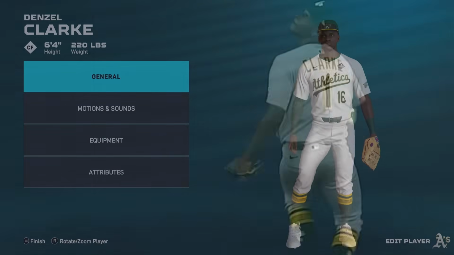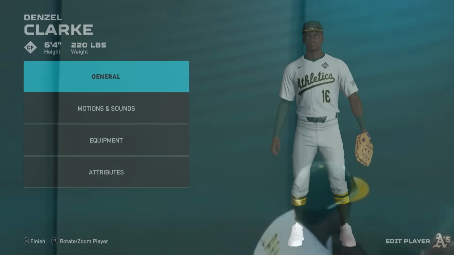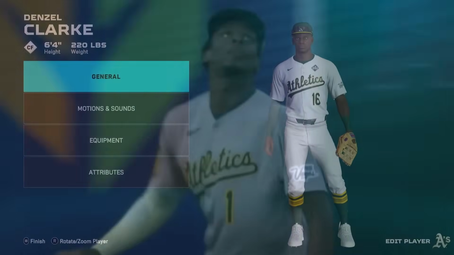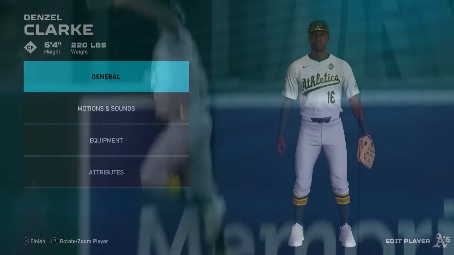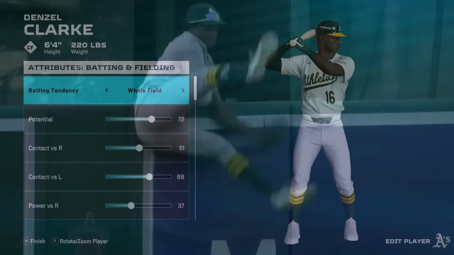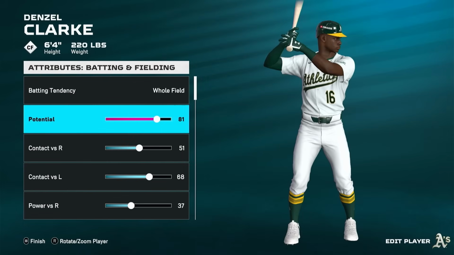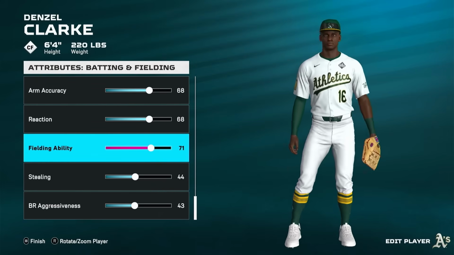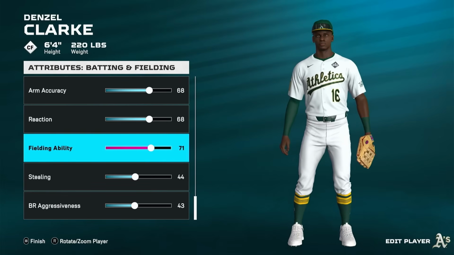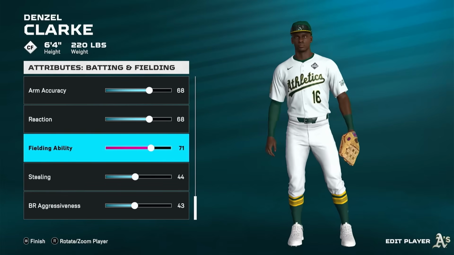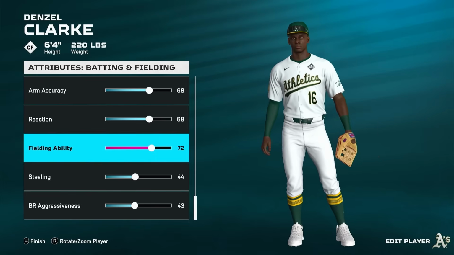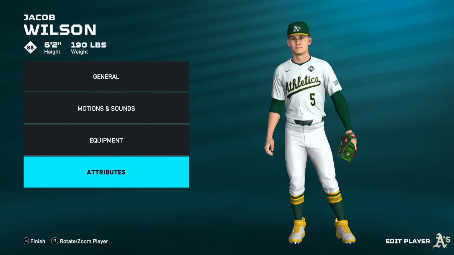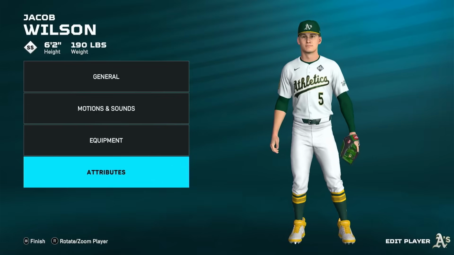And since I started recording, I think Denzel Clark has turned into an absolute god in the outfield, just as Jacob Wilson has. And so, if you don't mind, I'm going to change his rating, otherwise he won't play for us. We're going to move his potential up. And the big thing I want to do is, come on, 71 fielding? How did this game have him at 71 fielding? Or at least, I guess this is my roster, so I really shouldn't complain. 99. Same thing for Jacob Wilson. I mean, I was a little bit more up to date with him. I did actually know he's a really, really good contact back when we started.